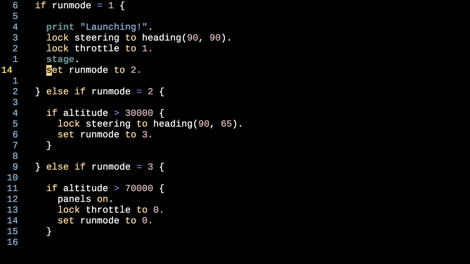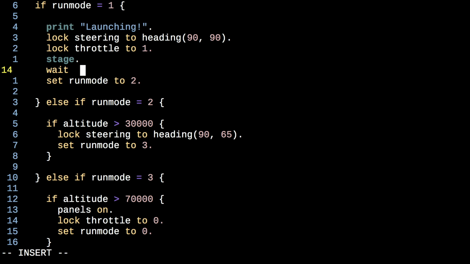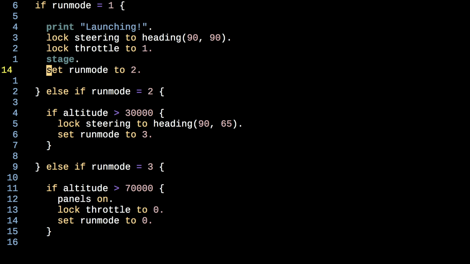But you do have some significant benefits. For one, you don't run into the issue of not having access to the variables in the right place. You don't run into the issues of this thing interrupting at some random point in time. And you do have the ability to still say wait until something, if you really need to say, no, we can't wait and check the electric charge, we need to hold and pause for something. You can't interrupt here. But probably the biggest benefit is that we have this run mode variable.